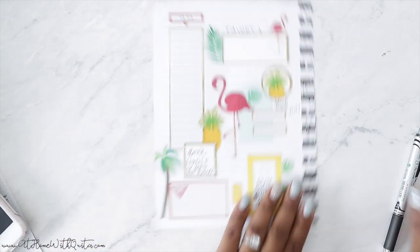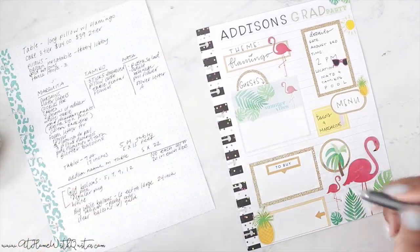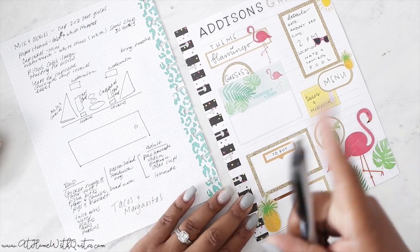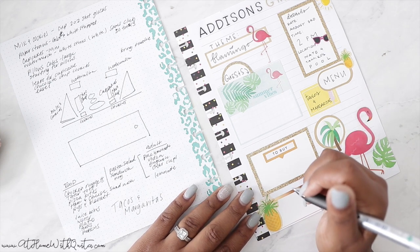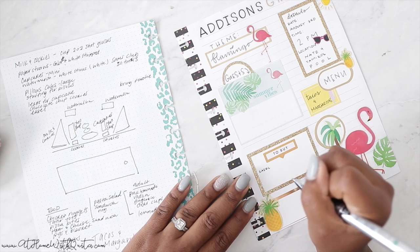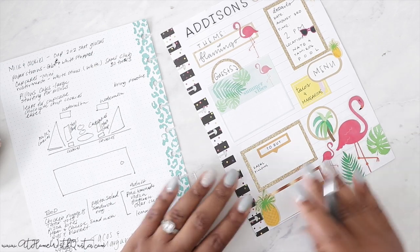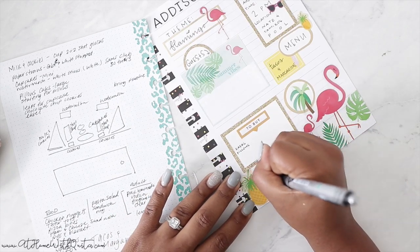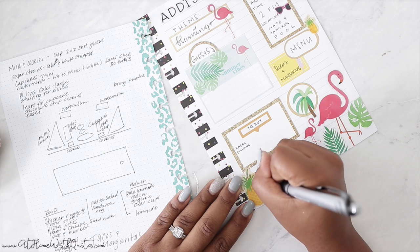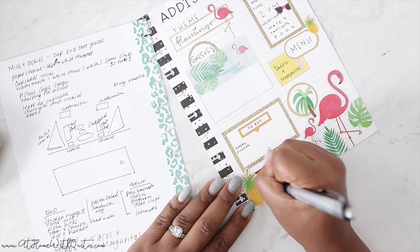Okay. So now that we have both sides done, now I can go ahead and start writing in some things, taking it off of this and putting it on this list. So a lot of this stuff I already have. Okay, so when it comes to the guest list, I'm not going to write that in because, again, it's not confirmed. I know I do need to purchase some, what do I need? I think I said I needed an easel. I need some pillows. I need to order the cupcakes. And I also need to order the margarita mix. I need juices for the kids.